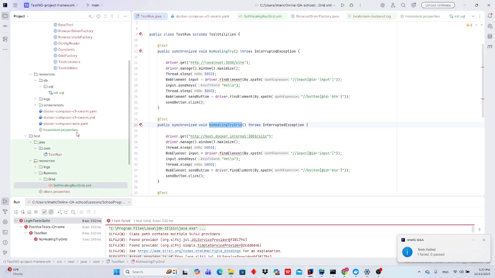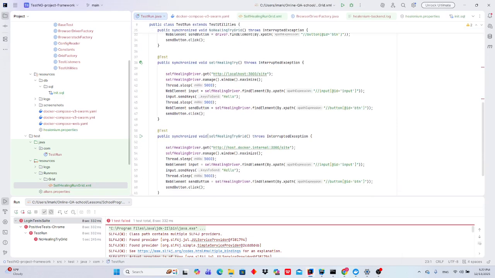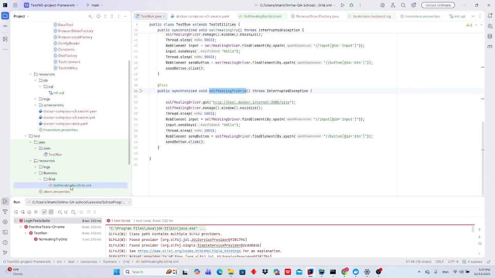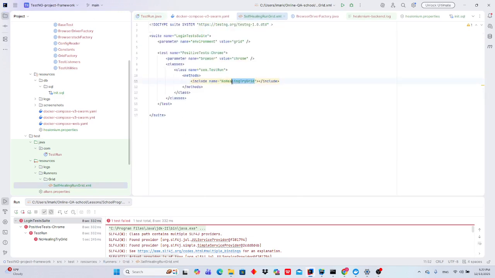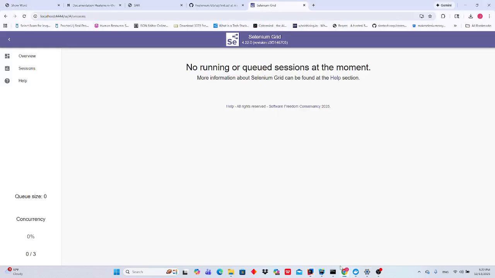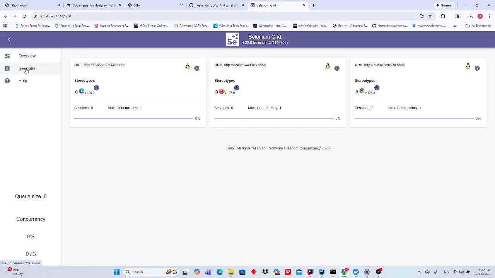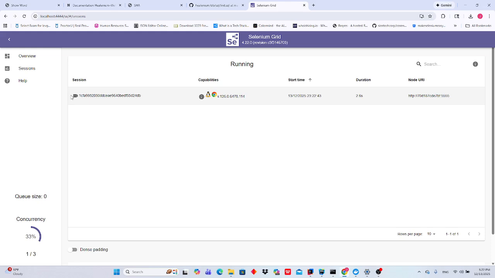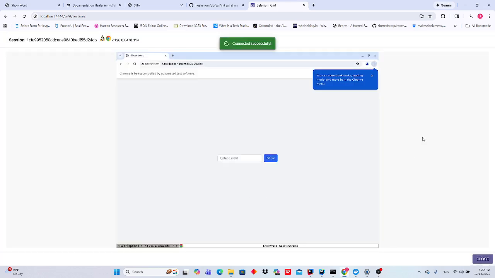So now let's run our self-healing driver. Self-healing grid, so I'm going to run this. Oops. Here we go, and let's take a look how it works. It's going to be pretty much the same. Go, it opened.